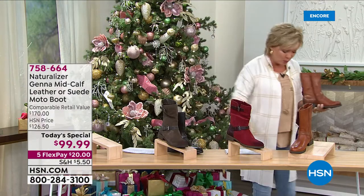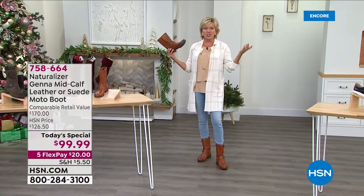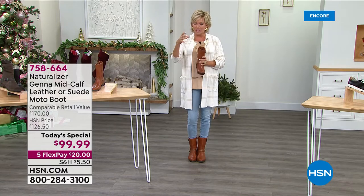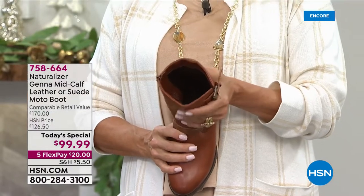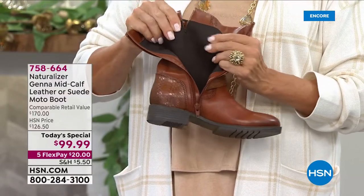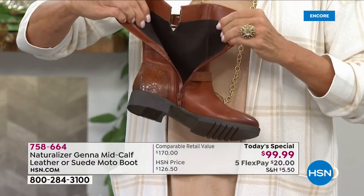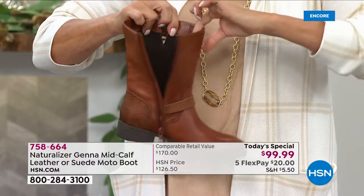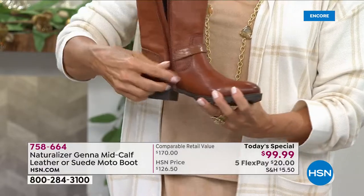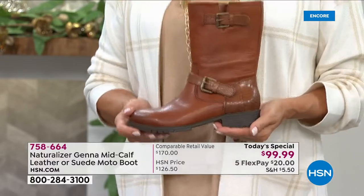We have sizes 6 through 12. The one that is just flying right now is the brand new spiced cider — the number one bestseller. This is a Juliana Duster and some DG2 jeans and an easy tank. It drops right below the thickest part of your calf, so it's going to be the perfect comfort fit. That tricot lining has a little bit of cushion padding all the way from the very top. It's the perfect sweet spot of a riding boot slash moto boot — gives you both vibes.